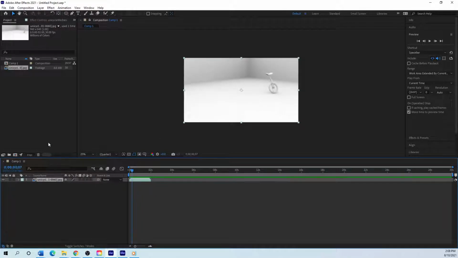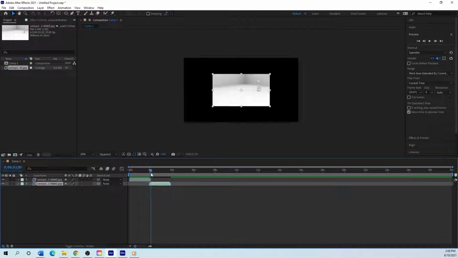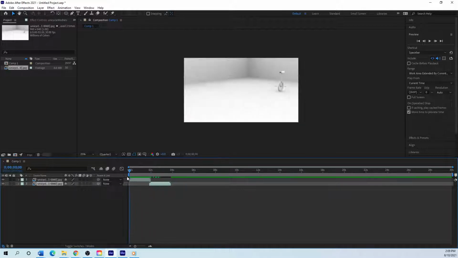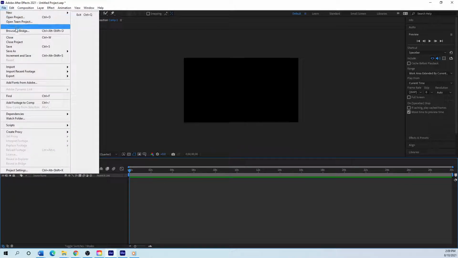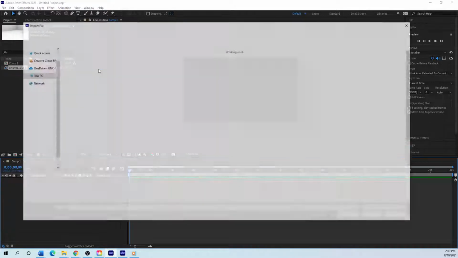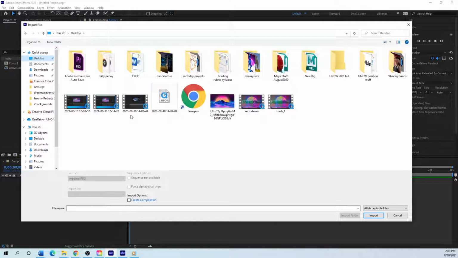So if I have another sequence, I'll just import it in, then I could drop it down here and put it right here. And then you can start editing together. That's how we need to scale it up. But that's the way we do that. And then we can talk about some of these other effects and stuff like that. So let me get rid of this guy here. I am going to bring in this green screen, or this movie setup that I have.